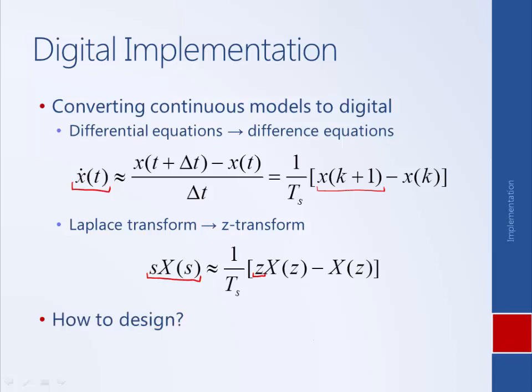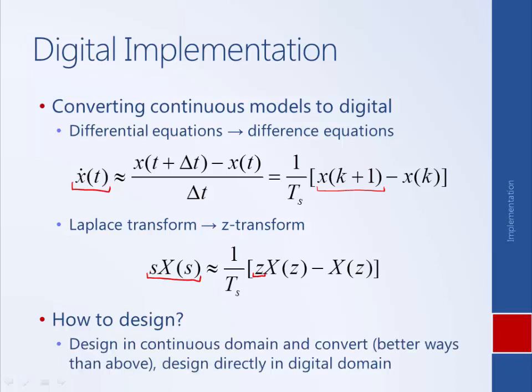And so the question is, how do we design these digital controllers? One approach is to design it in the continuous domain, so do exactly everything like we've been doing so far in this course. Use the Laplace transform, use the root locus, use the Bode plot of the continuous dynamics. And then we can convert it into a difference equation, into a discrete time version. And so this approach here, where we used basically sort of an Euler's approximation, is sort of simple. It's not the best way.